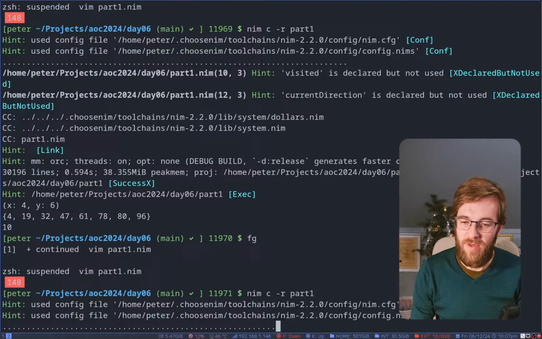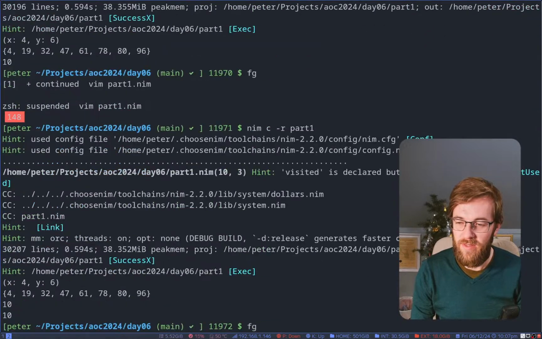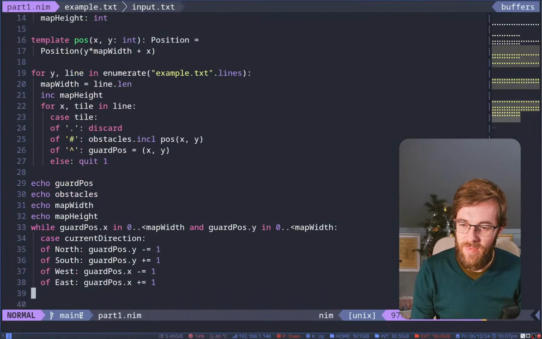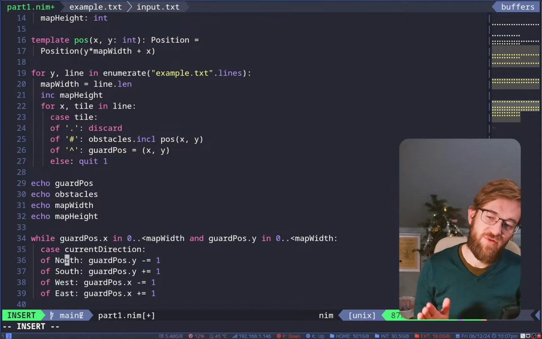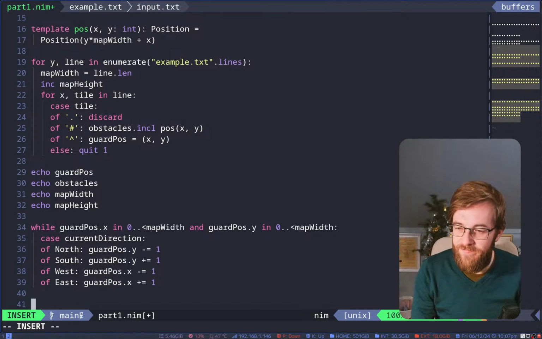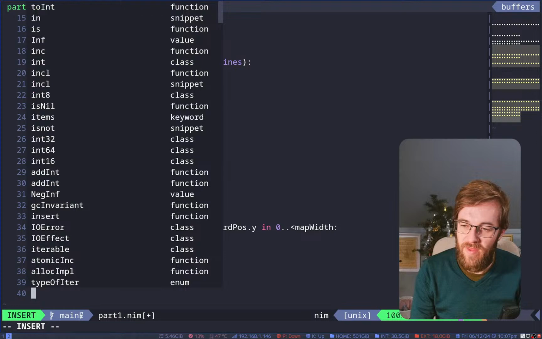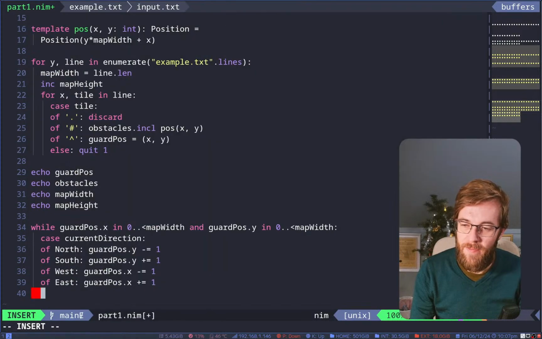If you run this, yeah, 1010, good. Oh, and yeah, since our loop is here, it just walked straight up out the map. Nice. And then the loop quit.